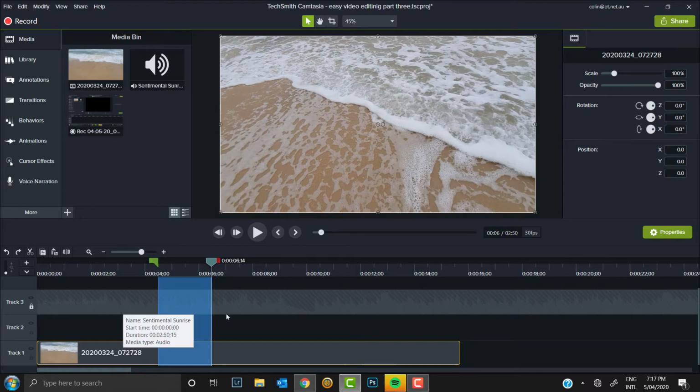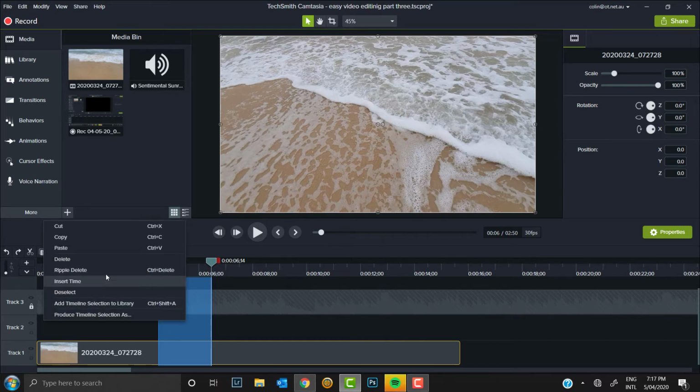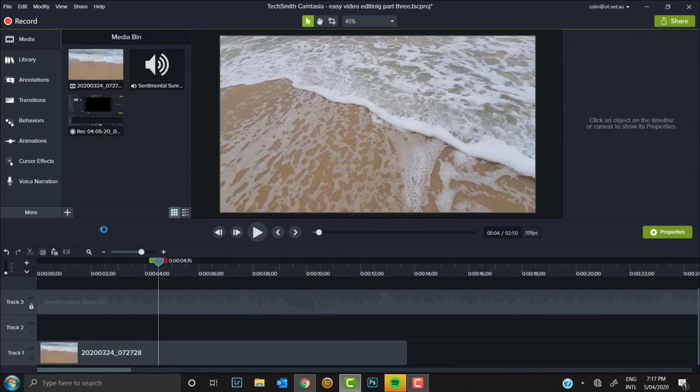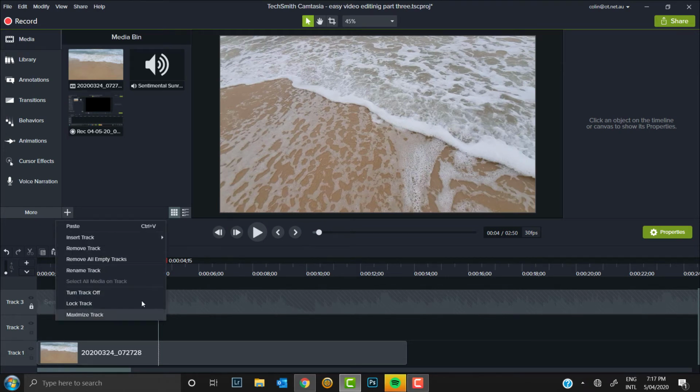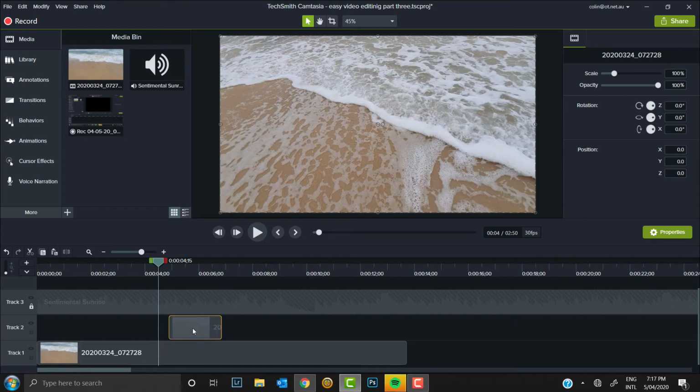Okay, so now with this particular selected area, we're actually going to keep it and delete the rest. So we can either copy it, which we've done, or you can go cut. And then we can paste it back onto the timeline again. So if you right click and then go paste, it actually puts that back.